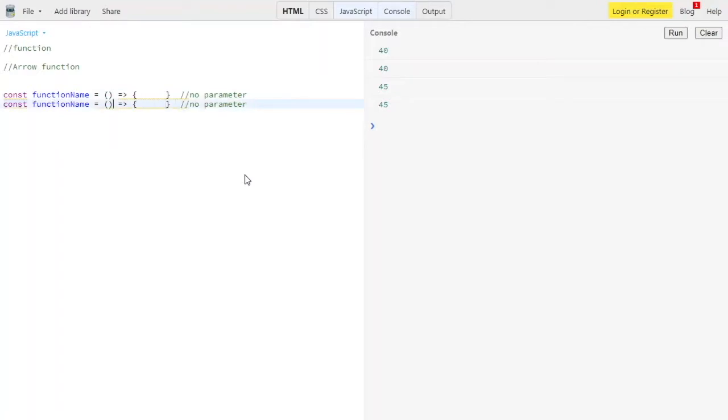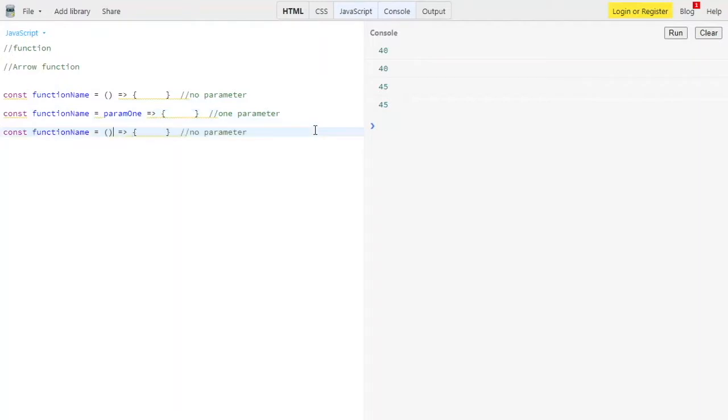Same, we have param, which is a parameter, and for one parameter there is no need for the braces over here. You can simply pass that one parameter in this way, or for multiple parameters you can write param1 comma param2. You can also pass two or more parameters. So that's how you can use an arrow function.